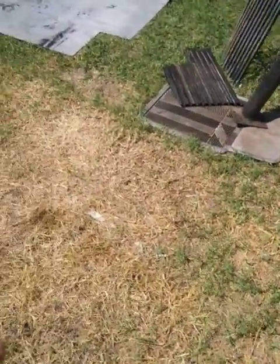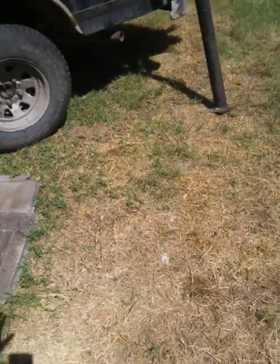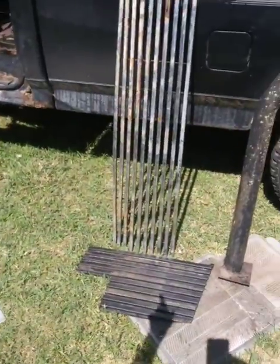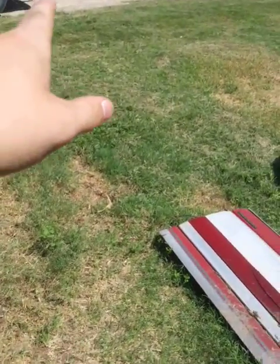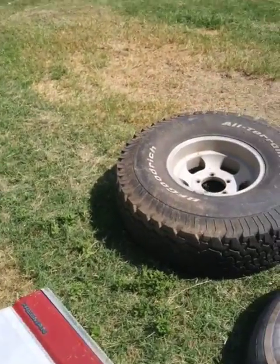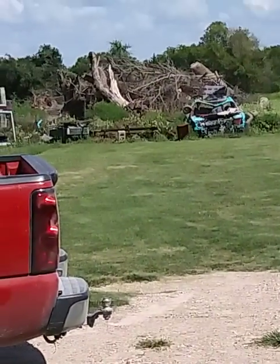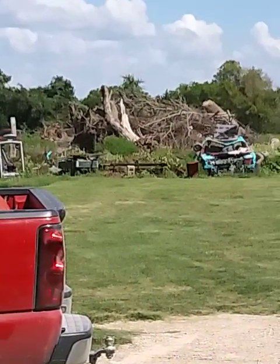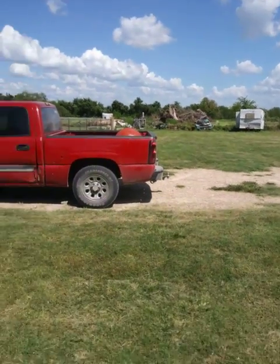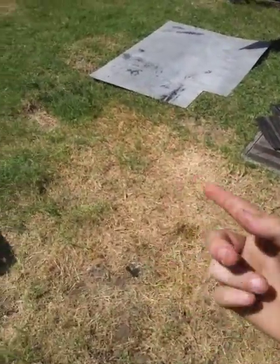Went to get in the truck the other day when I got off of work. Wanted to give the old girl a little ride. Don't take that away, because I know some of y'all would say something about that. But anyways, got it about halfway out the driveway, and my foot went flat to the floor, and there was no more clutch. And I started rolling backwards, and I don't know if y'all are going to be able to see it. Way back there, right in the center of the screen where there's a concrete block, around it is an old, I don't even know how old, shredder. Like a shredder for the back of a tractor.